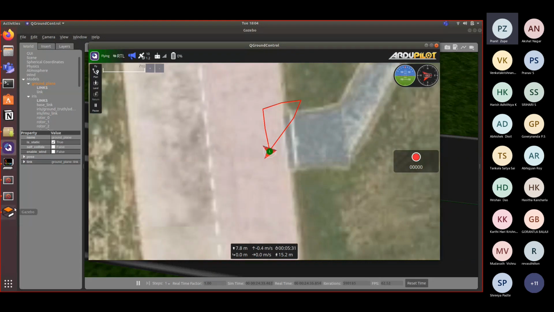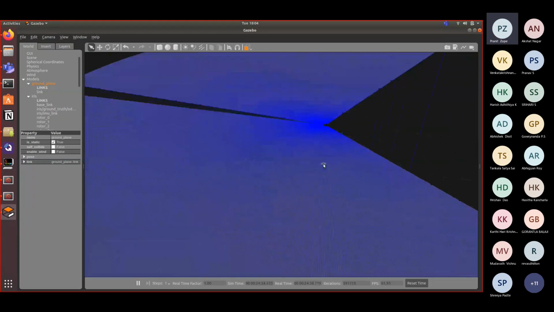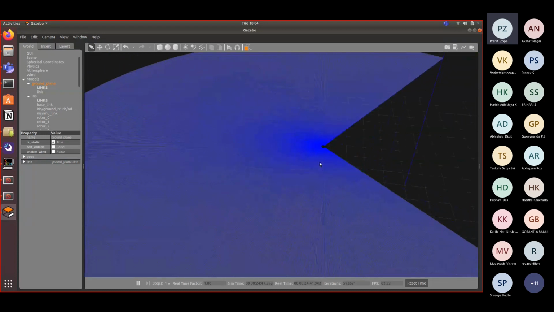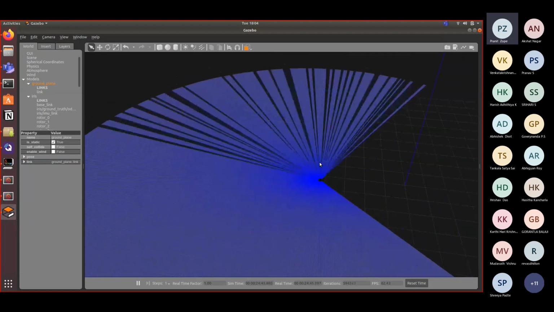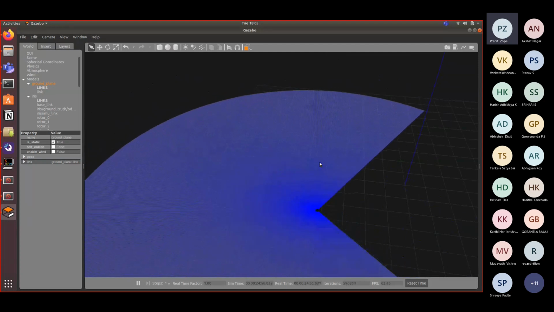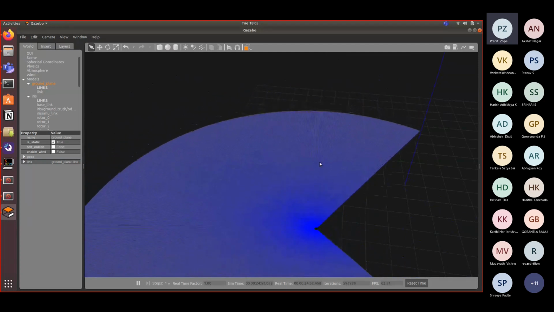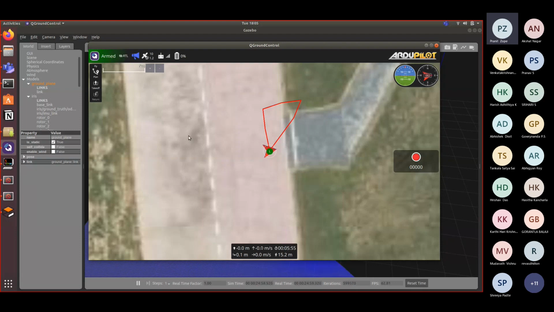Now coming to, okay, let this land first. Yeah. So now, Disarmed.